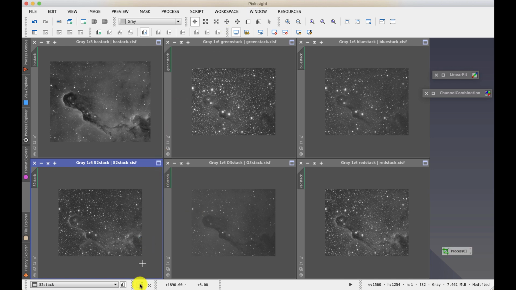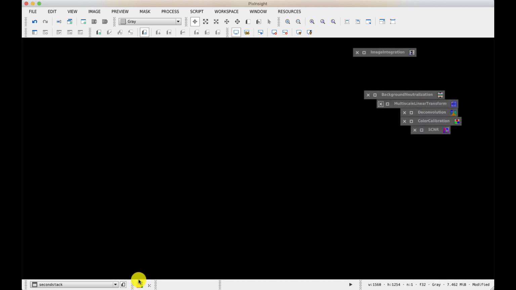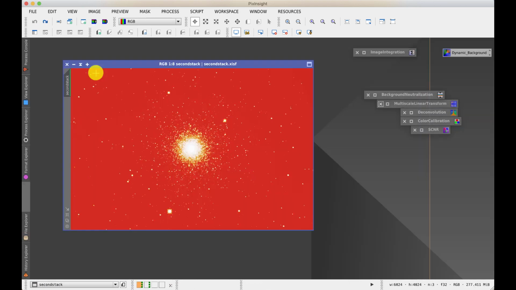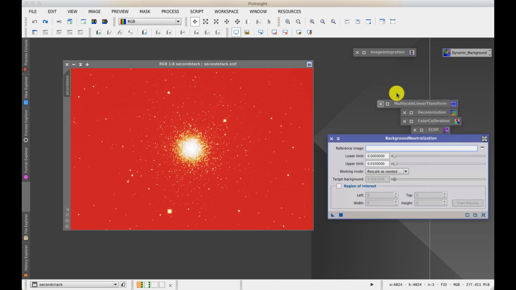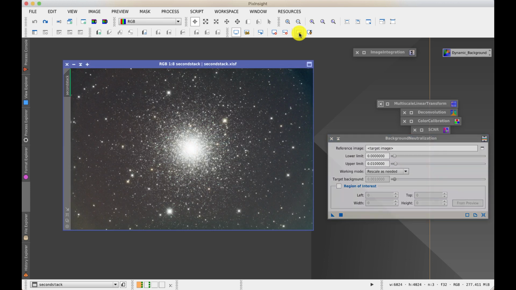Let's go back to the image of M3 and look at how we would process it. So this has been screen stretched with equal stretching on red, green and blue channels, which is making the light pollution look that much worse. One of the first things we want to do is take away this red background, and you can do that a number of ways, and principally the one I start with is background neutralization. And this tool will take out the red in a linear process by altering the black point for each of the channels. Before we do that, however, it's wise to take a look at the image with a customized stretch so that we can see what the image looks like.